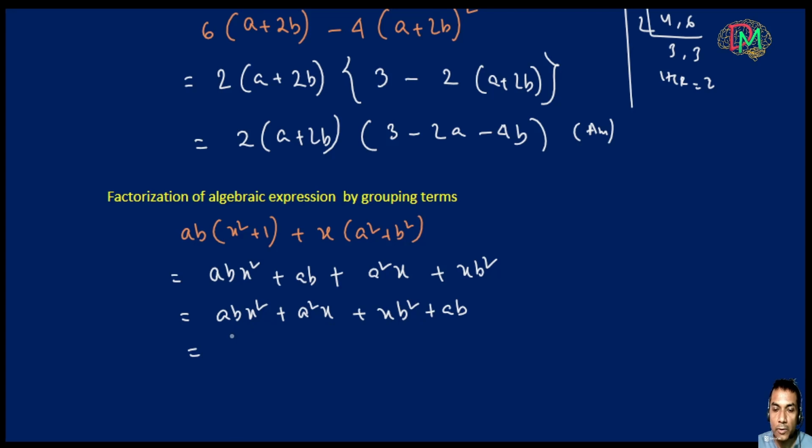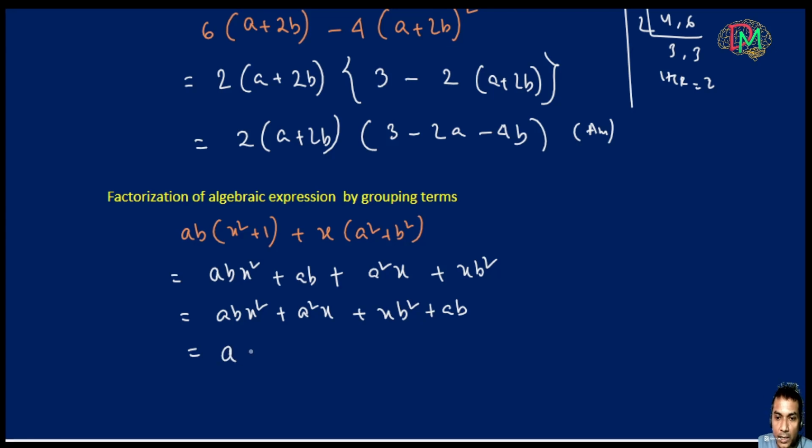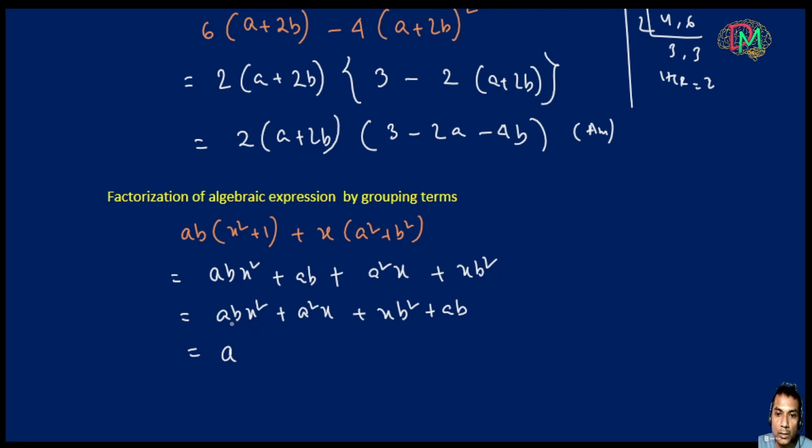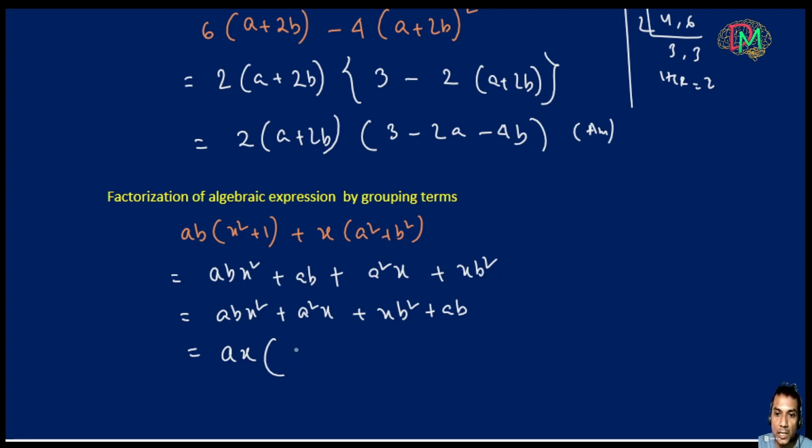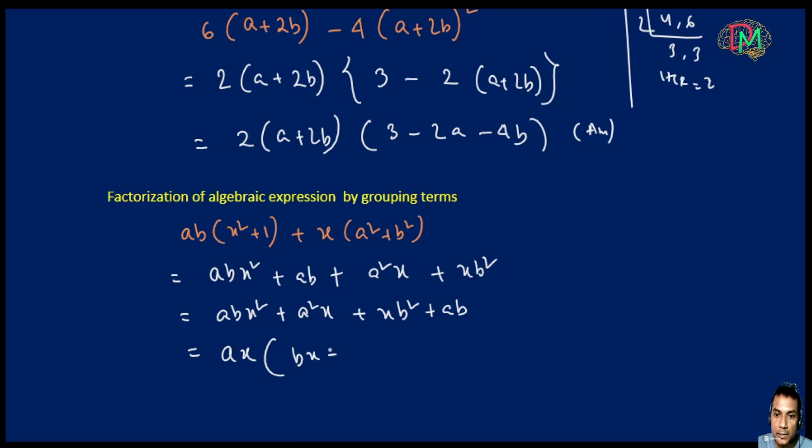So we have to find out the monomial expression. What are the common of the monomial expression? That is a, we can take common, and always remember we have to take common the variables part and the coefficient part also. But here it is a and a square, so we take common a and x also, correct? And what remains is bx plus a, and here we take common b only, so bx plus a.